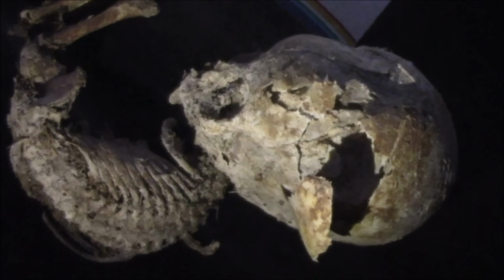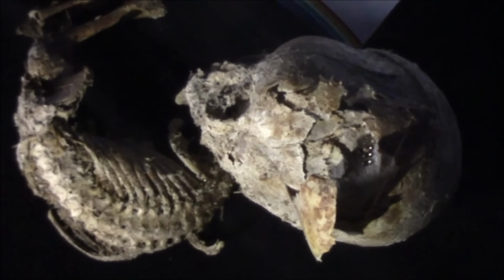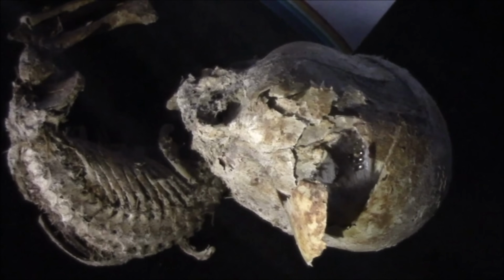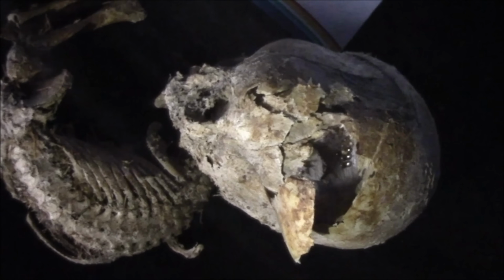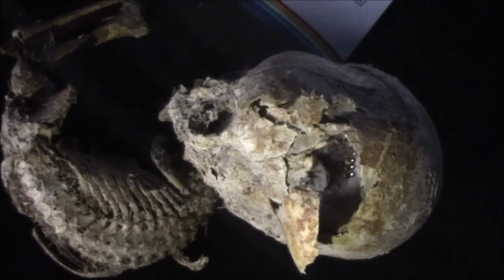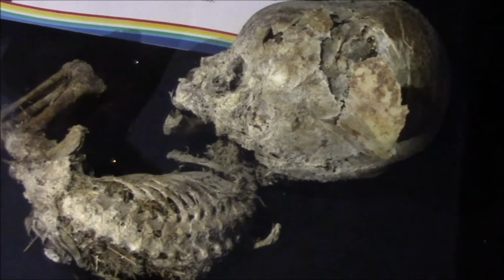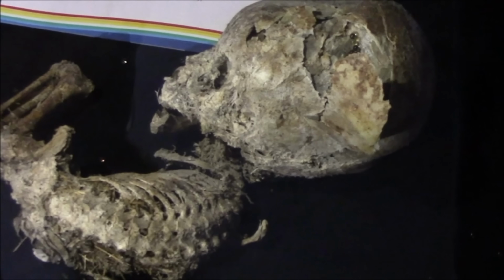Do you know of any disease that could cause that? You could have hydrocephalus, which would cause an enlarged head like that. And that's about the only thing I can think of that would enlarge the head. But do you think this is hydrocephalus? I don't know. I do not know. Could be the result of genetic inbreeding, or it could be, like I said, breeding with something that's not compatible with human.